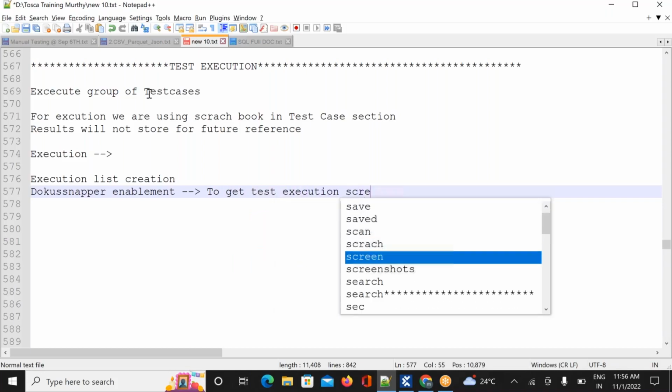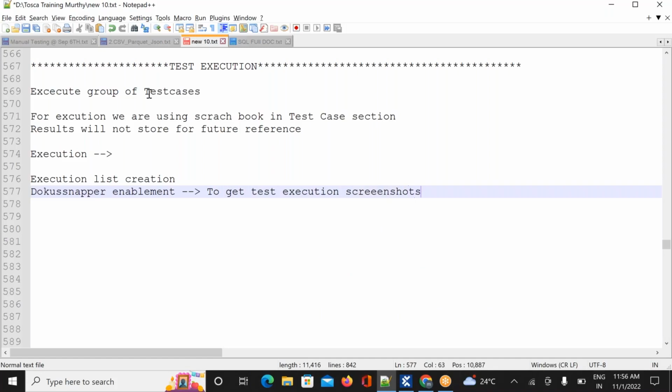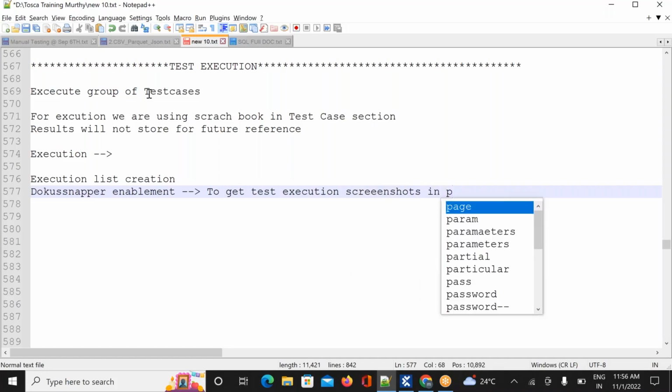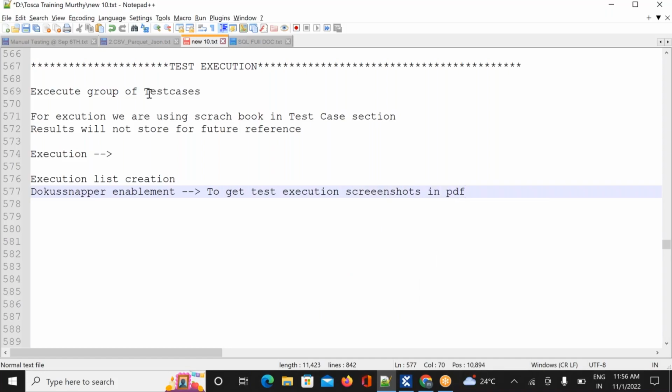All the screenshots we are going to get in PDF. So in the execution section, we create an execution list and enable the Docus snapper, so we get the screenshots of the test execution.